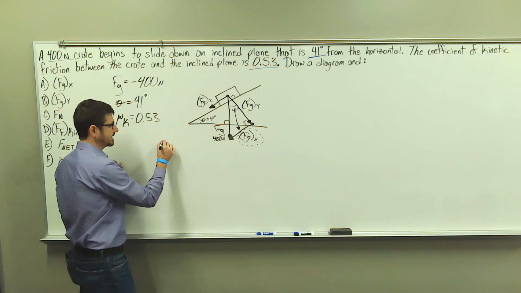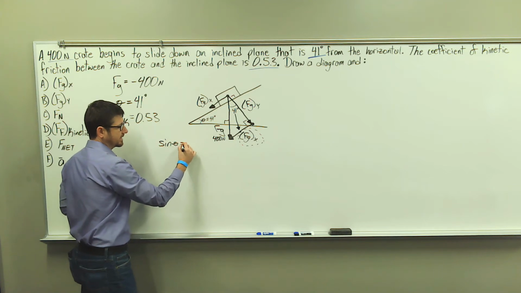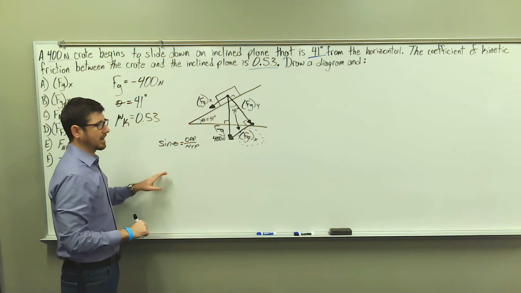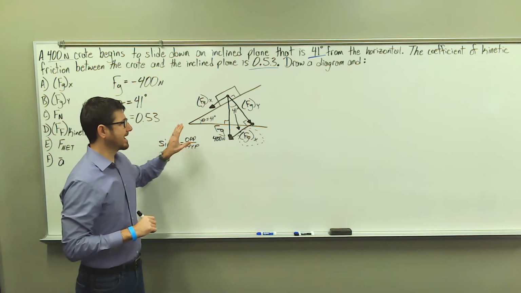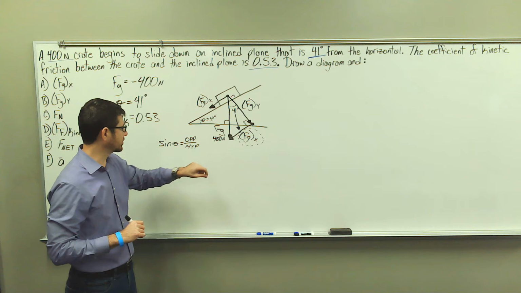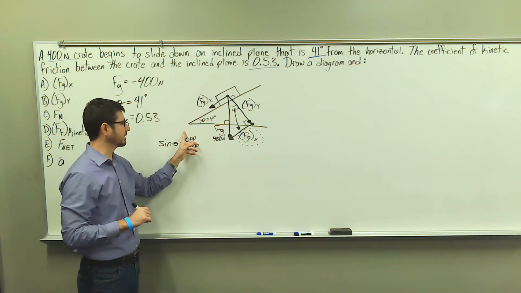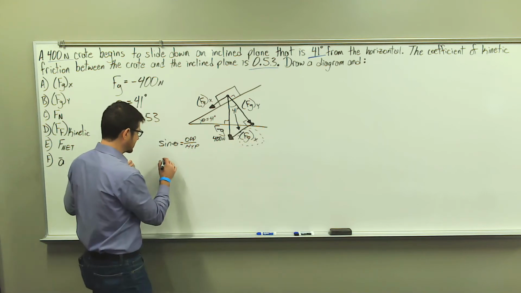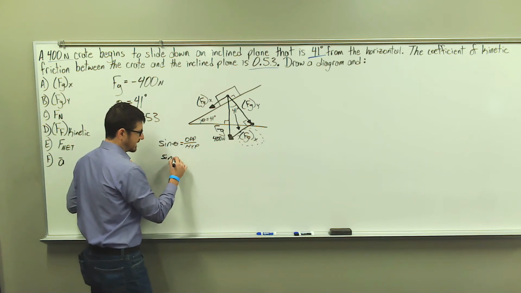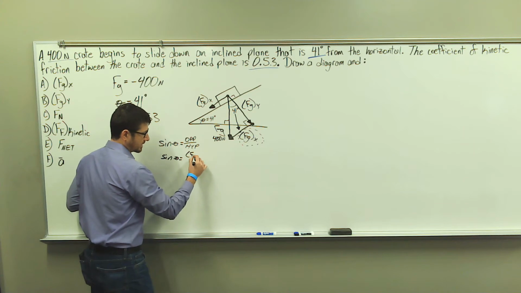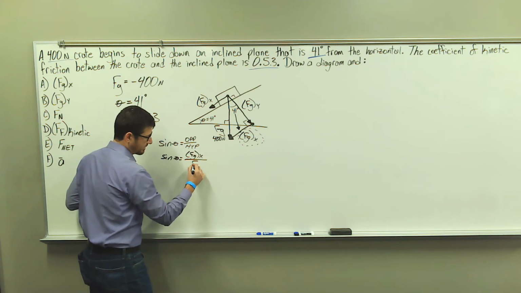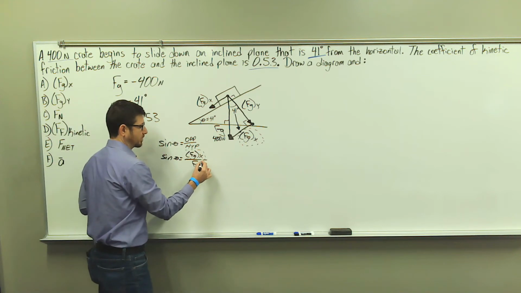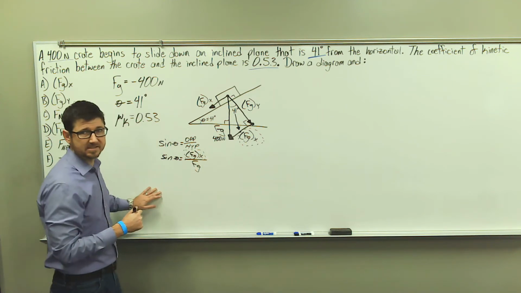And so what we have is sine of the angle theta is equal to the opposite side divided by the hypotenuse side. Now I'm going to take my base equation here and adapt it to what we're doing. So I'm going to be a little bit more descriptive here. My opposite side length is my x component of weight force. So I have sine of theta is equal to my x component of weight force divided by the weight force due to gravity.